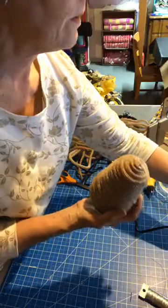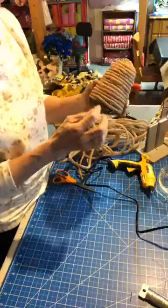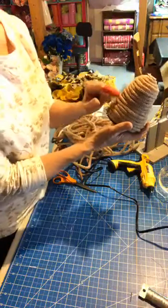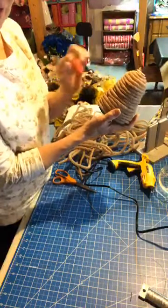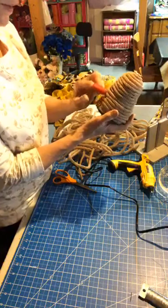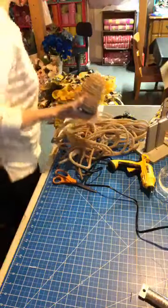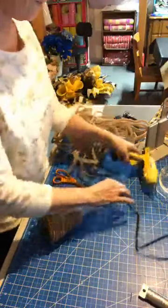And then I thought, I know I've seen them where they have like a little black door, like where they enter. So I thought I can take a piece of black fleece and just make a little door on the front and then put the mesh underneath. Now, let me move this thing out of burning range.